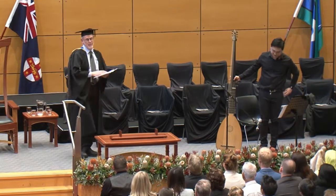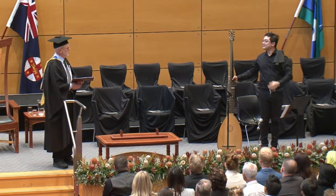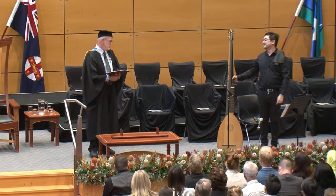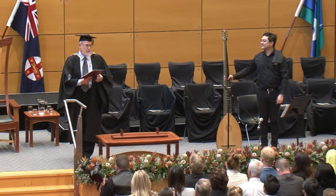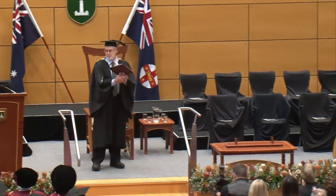It is in fact, yes, a theorbo, which is a member of the lute family, developed, produced, how would you say? At the end of the 16th century in Italy. So Sean's theorbo has 14 strings. Okay, so thanks again, and you'll be playing more in the after ceremony entertainment for us. Lovely. Okay, thank you.